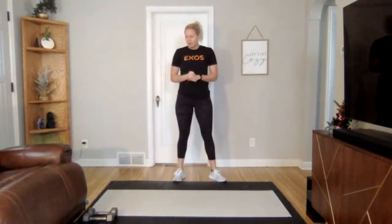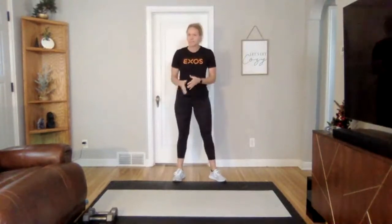This week we are starting a new phase. So we're on phase 3, week 1, and we are working upper push, lower pull. For today, you'll want a medium set of dumbbells.